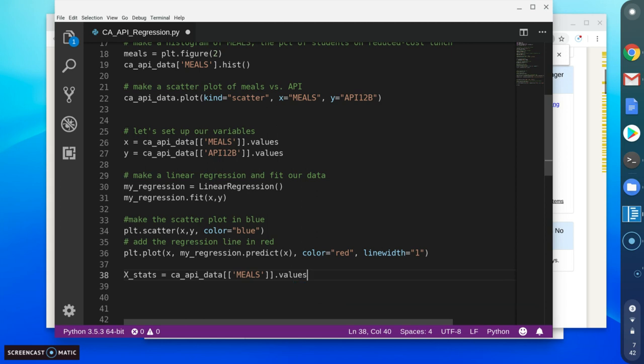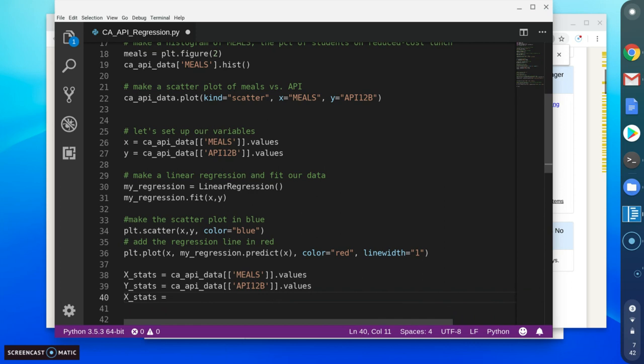That's going to be my X stats. My Y stats is going to be basically my achievement values. So it's very similar to what I did above, but I'm going to keep to that because I'm also going to create this.